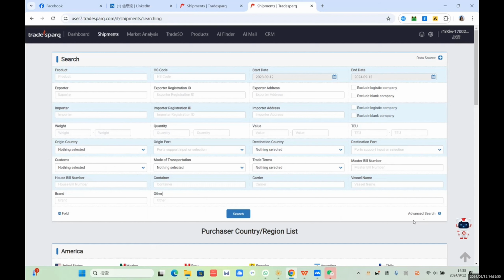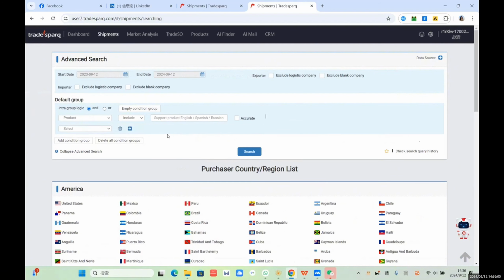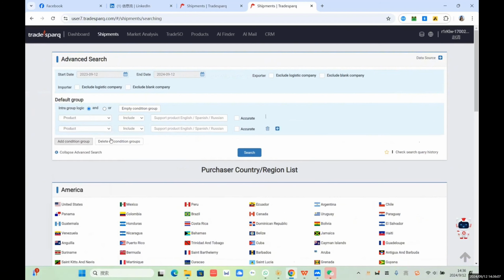Here we also developed an advanced search. If you want to search more than one product at the same time, you can just add conditions and search the products. For example, if one product has synonyms, you can enter both names and make a search.